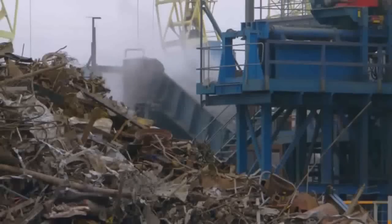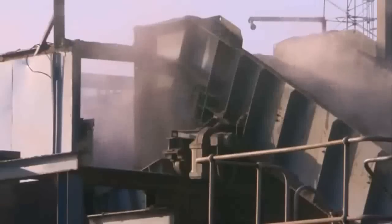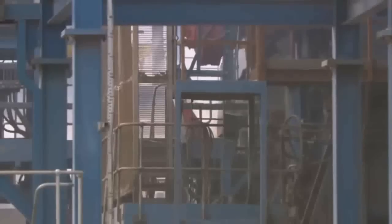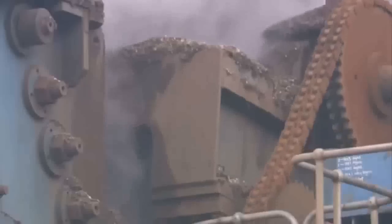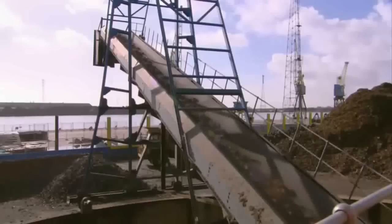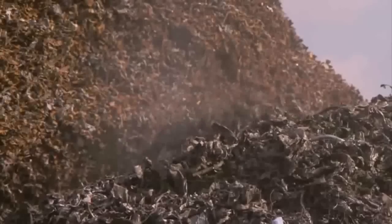The shredder is back in action, but it will be a full-on shift to make up the loads. Working flat out, this 150-metre-long giant will reduce 350 tonnes of metal to scrap in an hour. But with such a new part working under such extreme pressures, anything could happen — the engineers remain on standby. We haven't got much time, but at full power this machine can destroy 450 cars an hour — that's 90 tonnes of shaft rotating and mashing that metal up. The cost of failure is massive; the shredder will need to perform without a hitch to make up the shortfall.